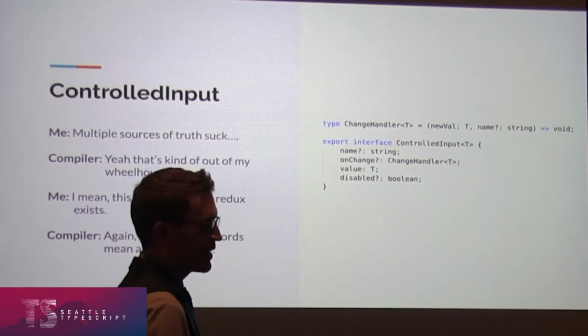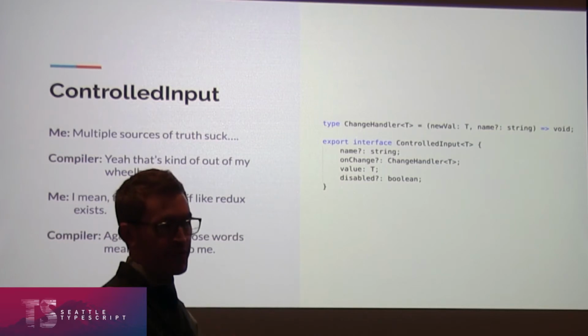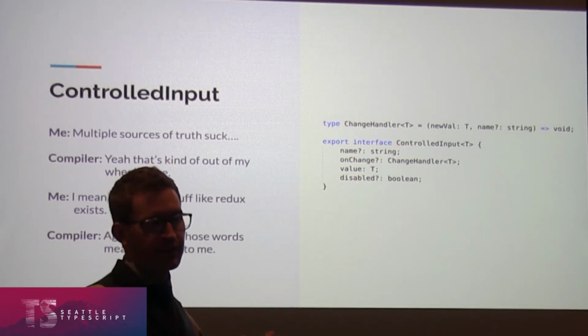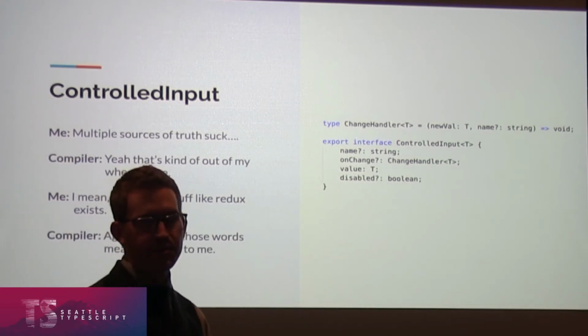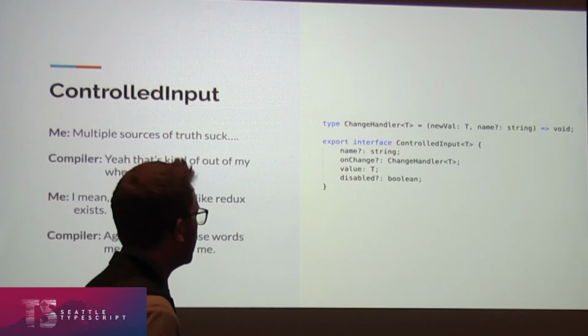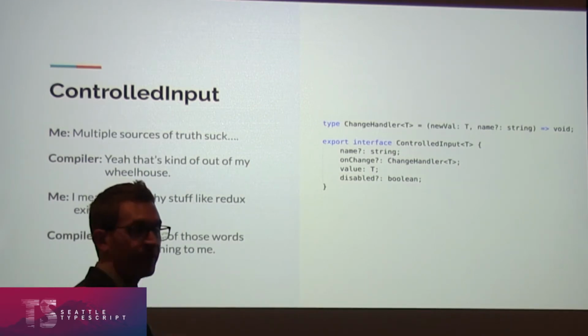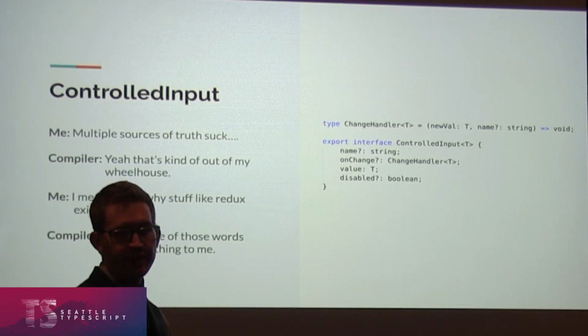So the idea is that a given component can say, okay, I allow for input of strings, or let's just say a string. And I'm not going to own that state. Somebody above me is going to own that state. I don't care if it's Redux. I don't care if it's like a React container component. I don't care if it's a functional component that's using hooks with useState. It could be anything. All I care about is I take a value, I know how to render it, and also users are able to interact with me. They're able to update that value, and I will tell whoever's using me when that value changes. So typically what we do is we use this at a very low level, and then above that we'll have the state living in hook using components.